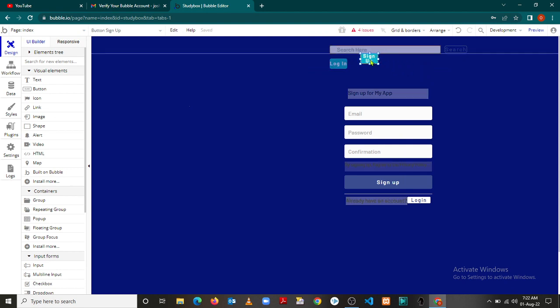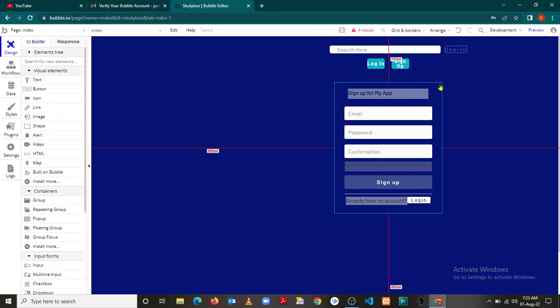So we'll pull this up to be on the same line with this. We can do multi-select and actually move them together, put it here, sign up, and log in. Alright, so our website is almost ready. The next thing we're going to do is to insert an image as the background. So let's go ahead and see how we can do that.